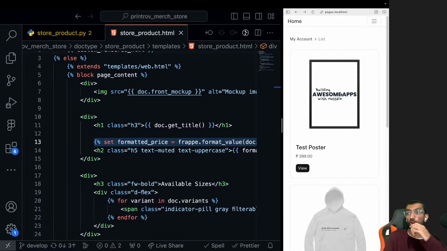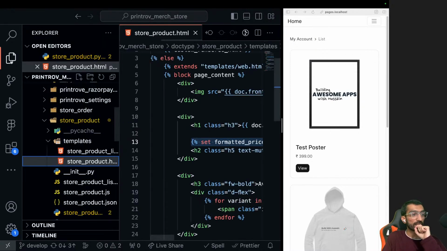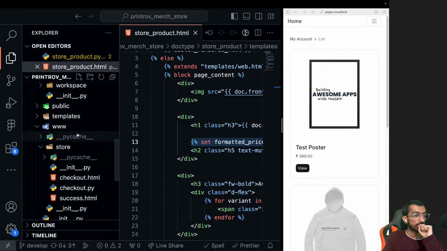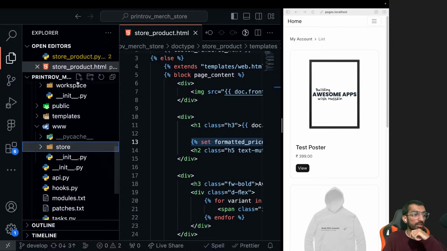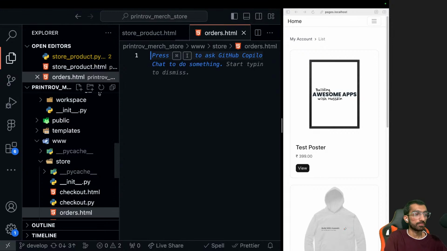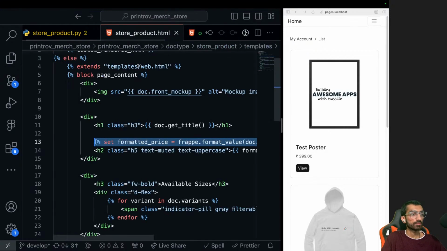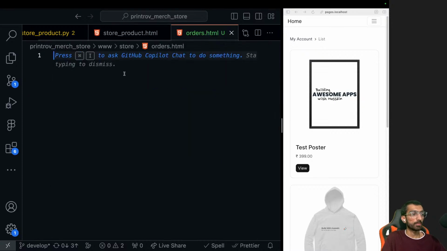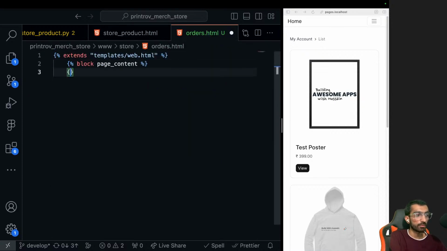We also need an order page, so let's quickly create that. So let's do the portal pages today, that's fine. Orders.html. So this will be, again, let's inherit from the base Frappe template, so we don't have to do styling from scratch.